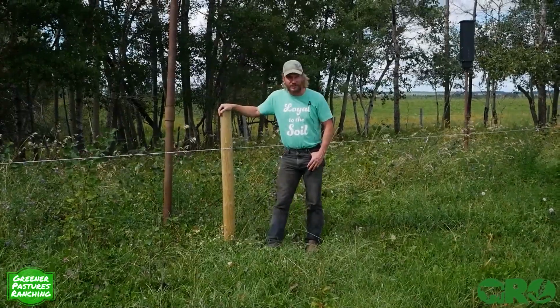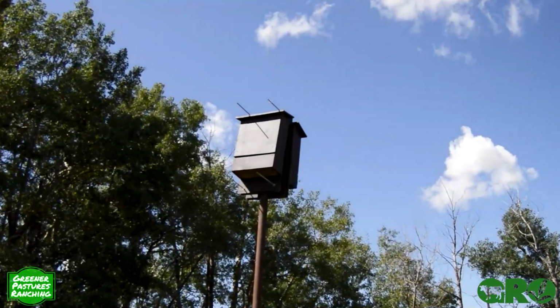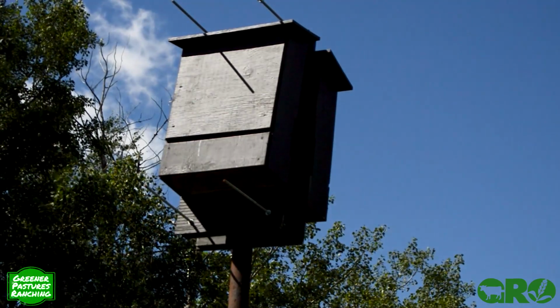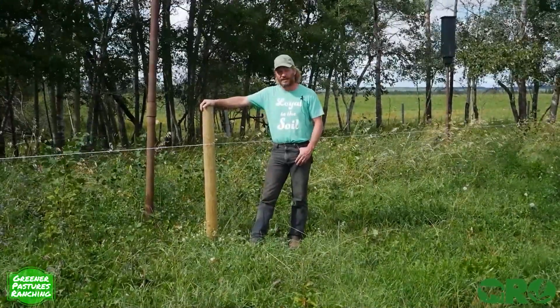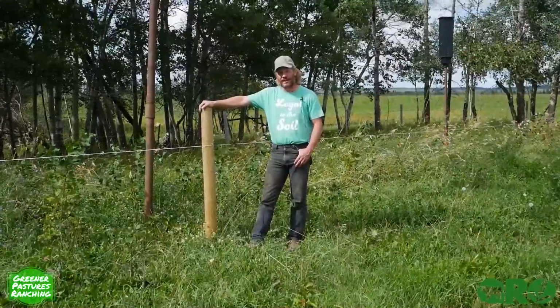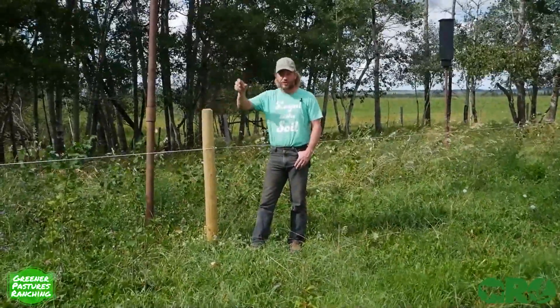Well, we won't get to this location on a regular pasture walk, so this is kind of special. We've set up these bat houses out here, and I'm a big fan of predators. In agriculture, everybody hates predators, but I love predators. A couple years ago, at a landowner's place not too far from here, in the watershed, I opened the door one day going in to turn the water on, and these 3 little bats were having a little nap in the door jamb.